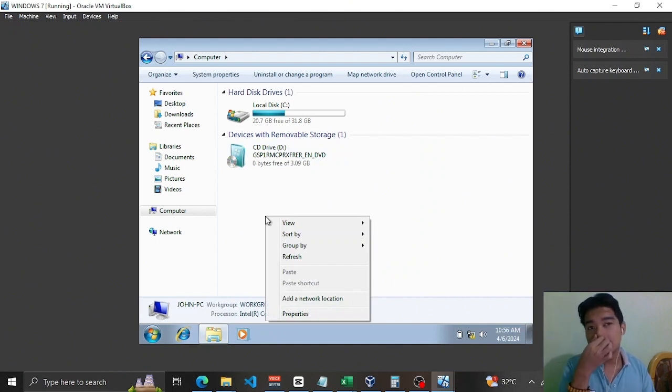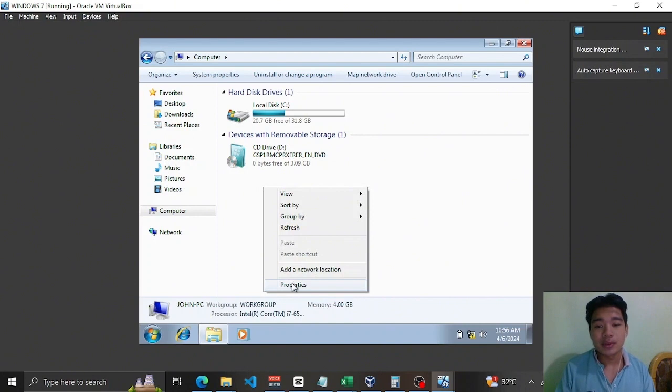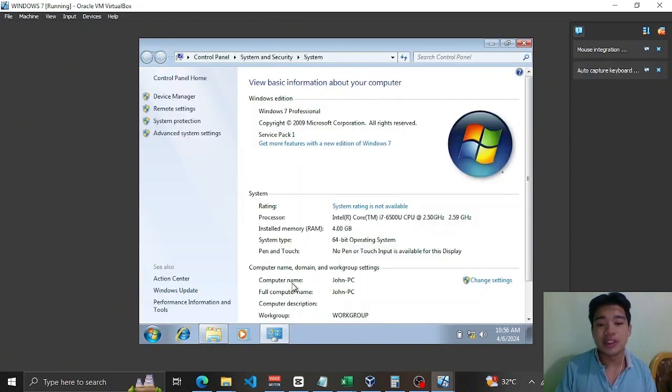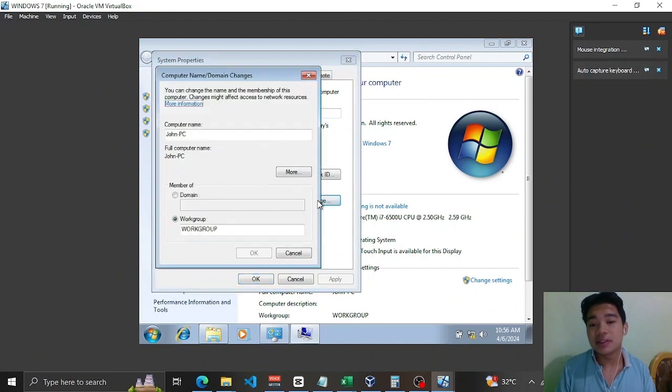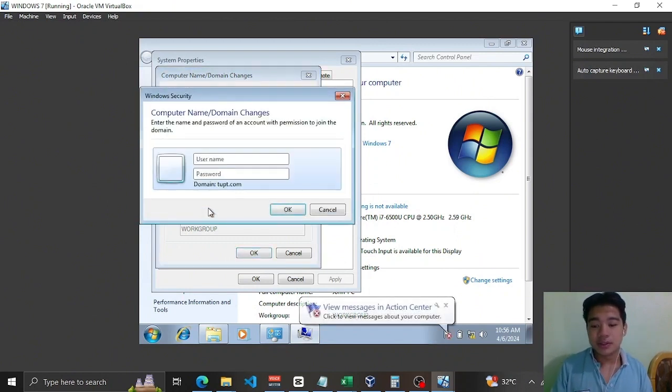This is one of the many ways in which you can edit the computer name or location of the network. So right click and then properties, and then go to computer name, change settings, and then to rename this or change its domain, click that and then enable the domain and click the domain of the TOPT.